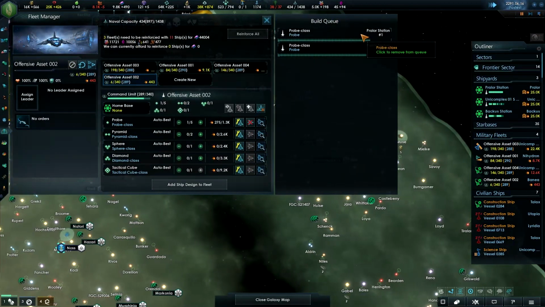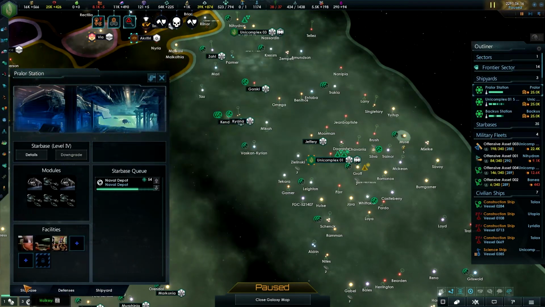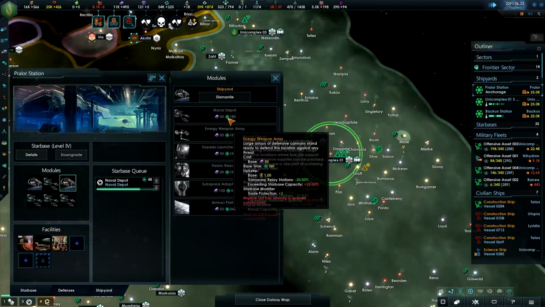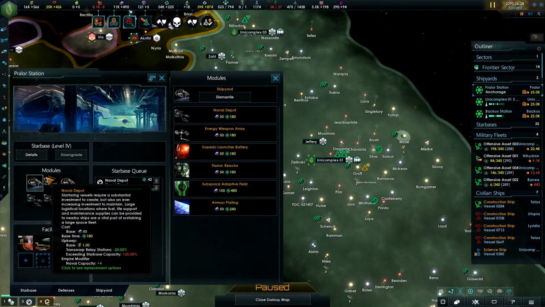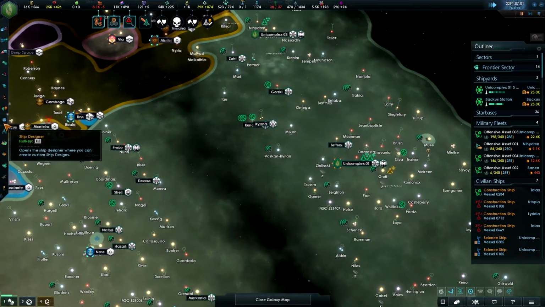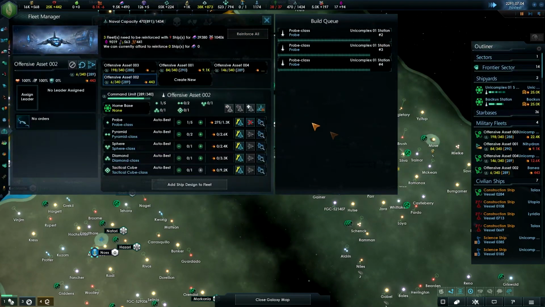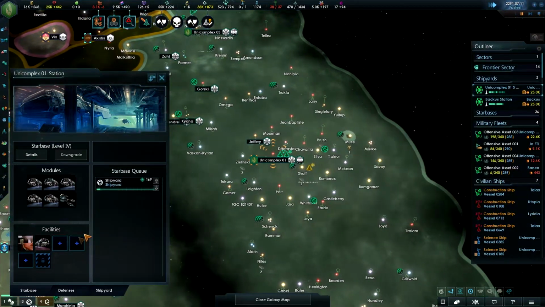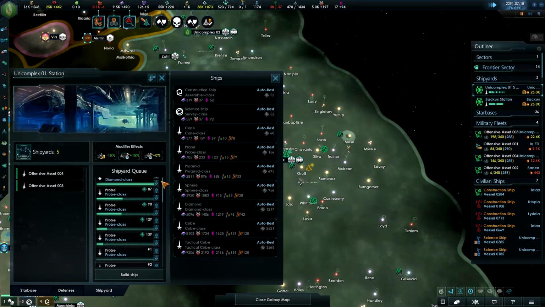Prailer station. Let's not do those. So add Prailer. Let's change this for a naval depot as well. Naval depot. Nope, sorry, not that one. It has to be that one. Great. So reinforce all. So three more for the Unicomplex. So we're now building five things simultaneously. It will soon be six.